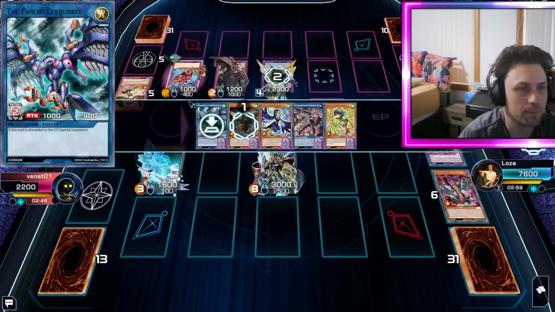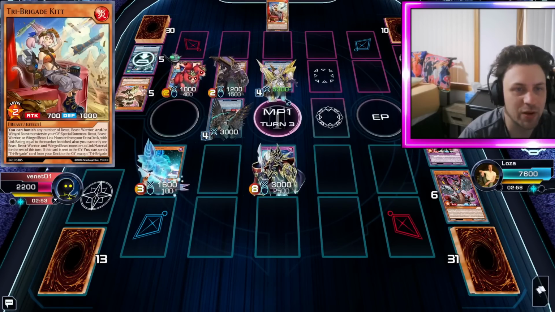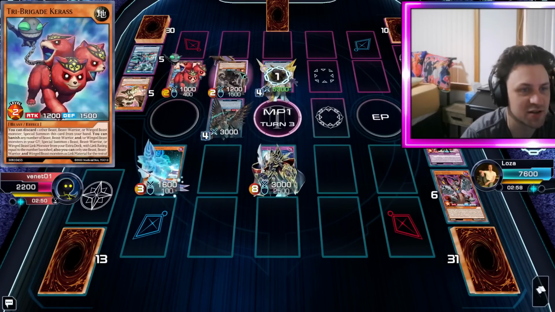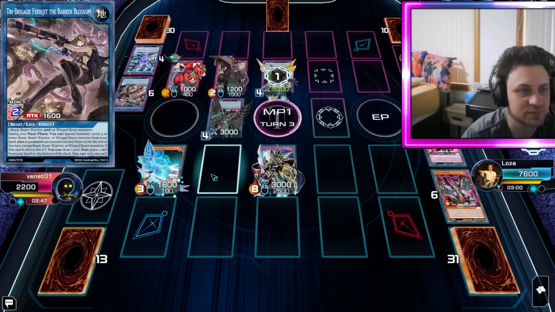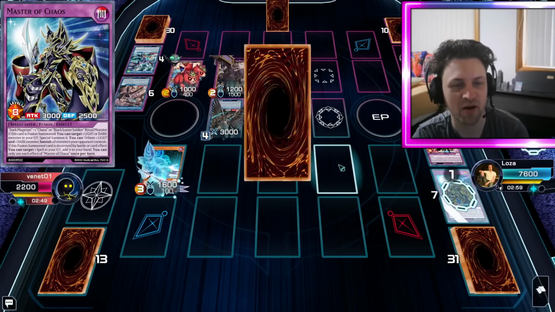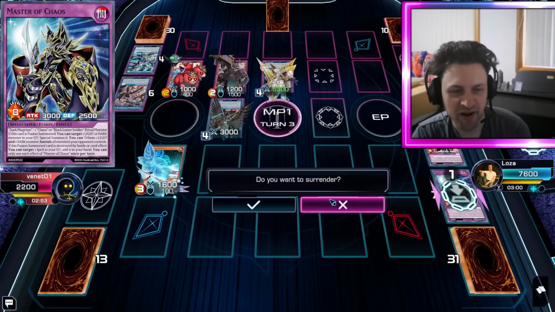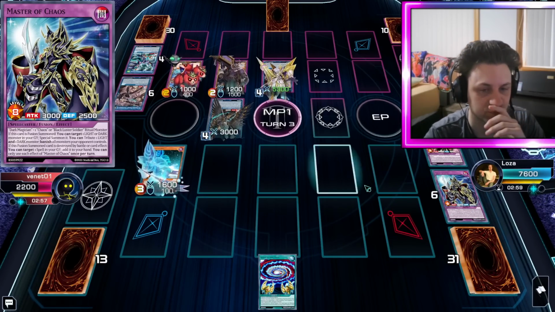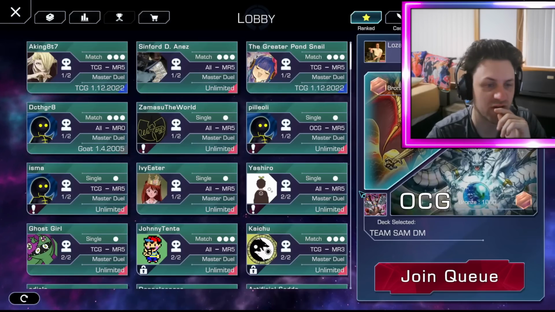Go pop, pop. He's got a wind and he's got an earth. Damn, you hate to see it. You really do hate to see it. Like, sticking around just in case he messes something up, but this is definitely a game. Oh, I'll just surrender. I make it easy. I throw in the towel.